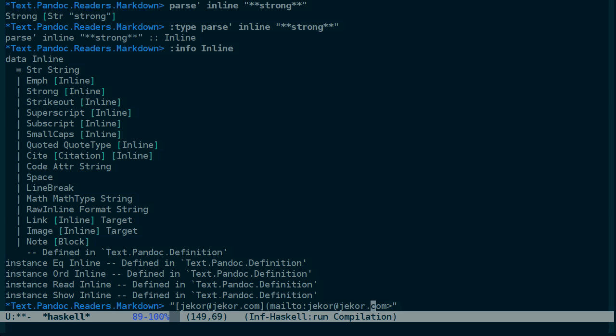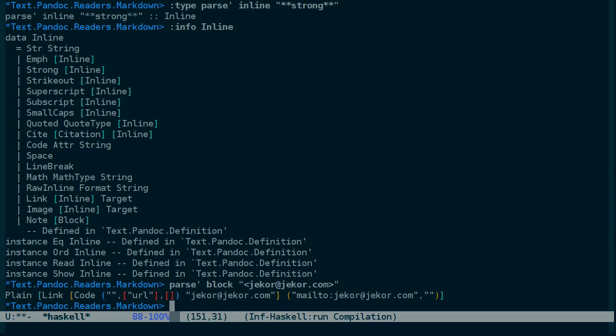But Pandoc allows you to use the more familiar syntax here, and it'll automatically detect if it is a valid email address inside that and convert it to a link for you. So let's parse just a block and see what we get. You can see that it's converted it to a link for us.